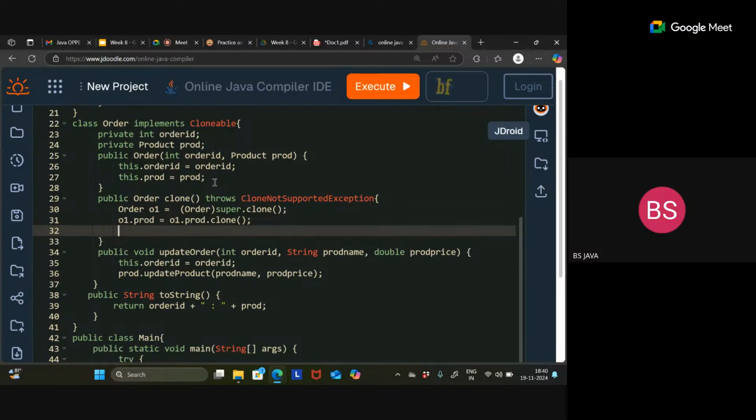That means it will create a new product, and that will be assigned to o1.product. The values will be copied. Return o1.